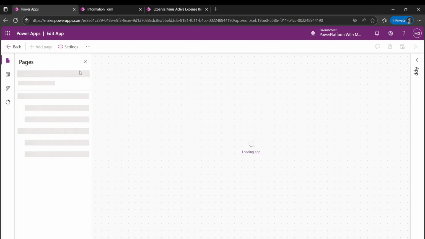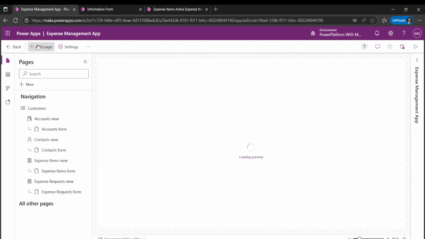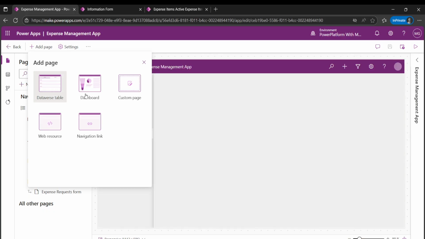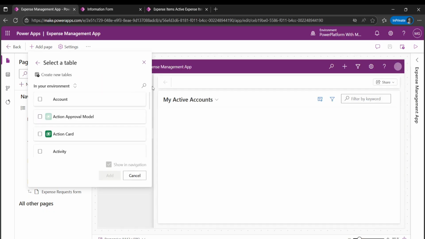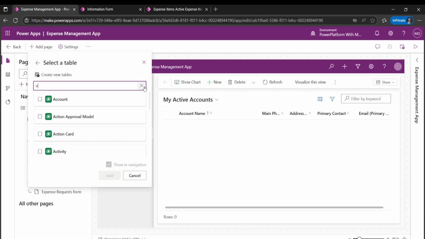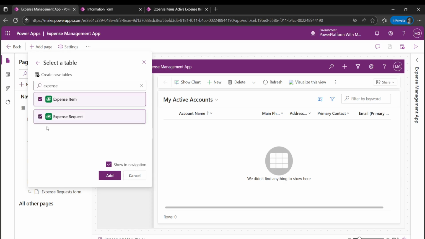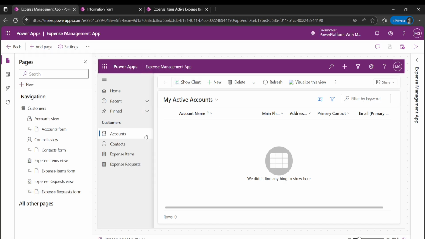And once that loads up, all you need to do is click on add page, Dataverse table, because there are tables that you want to add. And in here, you can just type expense request and expense item. You can click on them and then just add it to your navigation. Basically, we'll add it to the app and then you'll be able to use it. That's what I have done here, but I've already added them, so there's no need to do that.